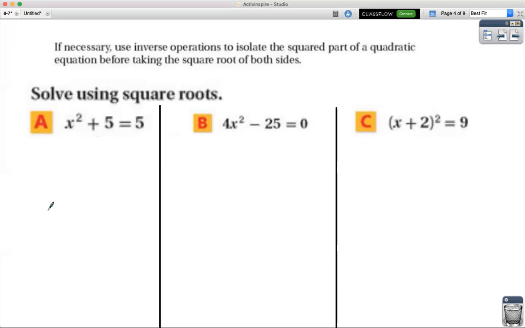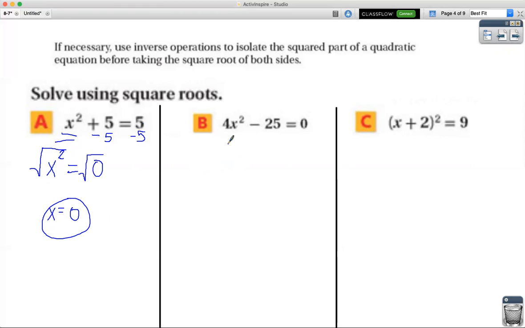For letter A, the first example, we need to isolate x squared, so we need to eliminate the positive 5. Ask yourself, which term should be alone? This first term should be alone, so let's leave it there. But how can you eliminate the positive 5 right next to it? Yes, you're right, we need to subtract it. If we subtract 5 here, we subtract 5 on the other side of the equation, and so x squared is equal to 0. Then you proceed to get the square roots, since you've isolated the x squared term. As we did previously, the square root of 0 remains 0. All right, let's try the next example.